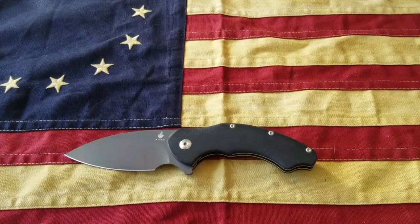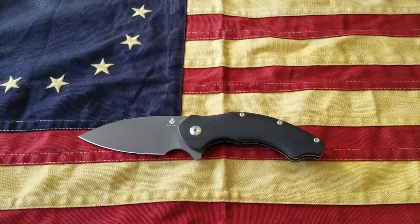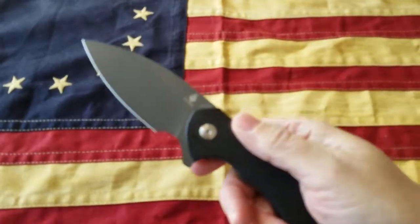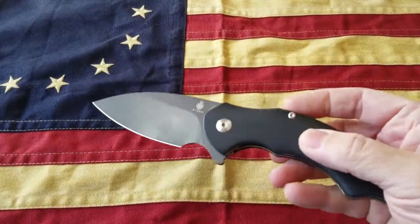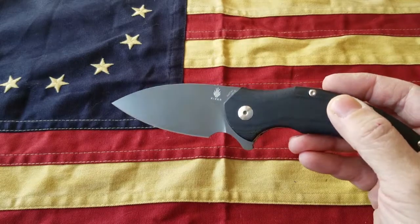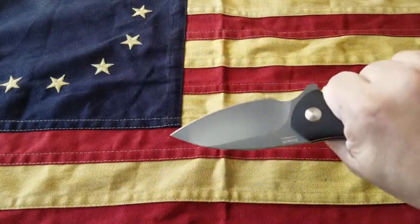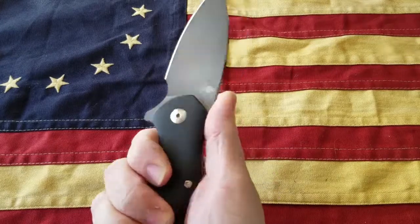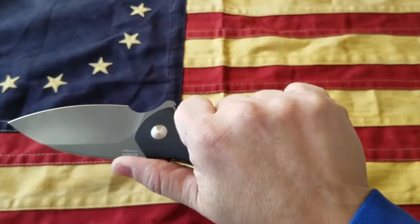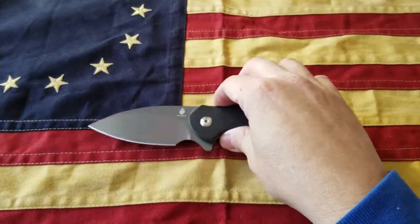So yeah, guys, there it is. That is the Kizer Roach Vanguard series. Really cool little knife. I'm really impressed with it. It's balanced pretty well. I was a little concerned with the blade being a little bit bigger and thicker than most flippers, that it may throw it off balance or whatever, but when you're holding it in your hand, it just feels really natural and feels good. I really like the cutouts for finger grooves, and yeah, it's just a really cool knife.